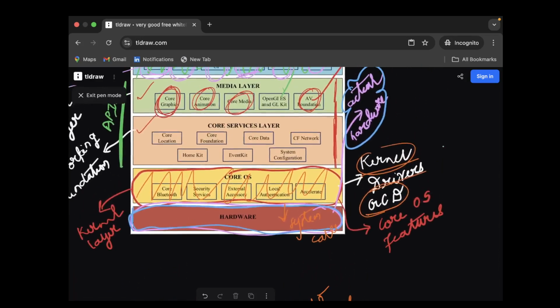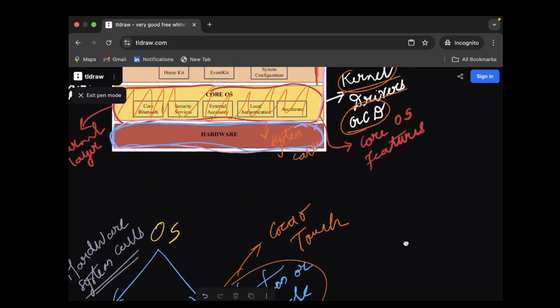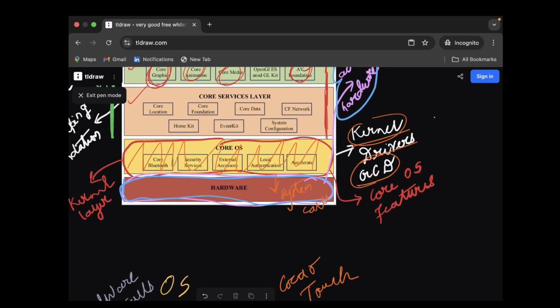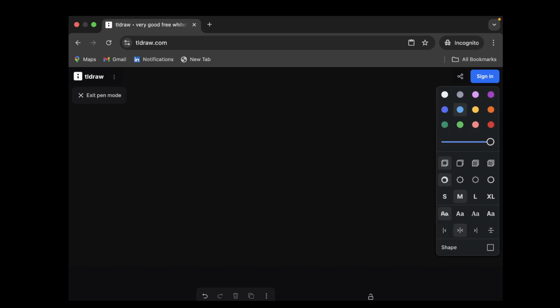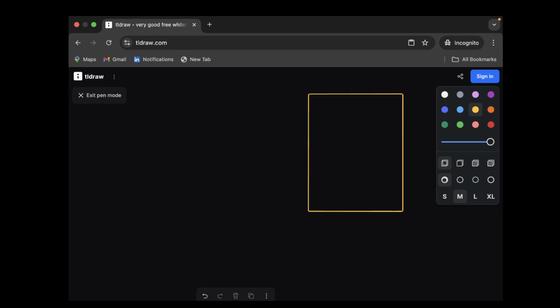Now, why is it called an API, or why are we referring to it as an API? Remember, at the end of the day, even when you're doing augmented reality, this is our mobile phone and this is our application that is running.